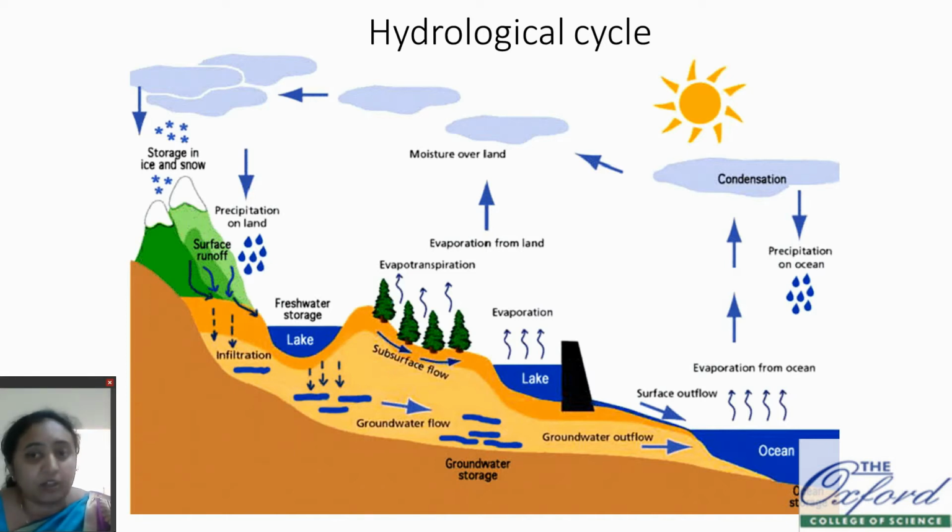Apart from this, including the biotic factors which can influence temperature and climate change, I have included the hydrological cycle, popularly known as the water cycle. Now, what is this water cycle? I'll start from the base: the ocean, which is getting heated up by the sun, evaporates. There is evaporation, and then as the evaporated vapor goes up, there is condensation, and this condensation causes clouds to form, and the clouds are taken over to the surface of the land, and there is precipitation on the land.